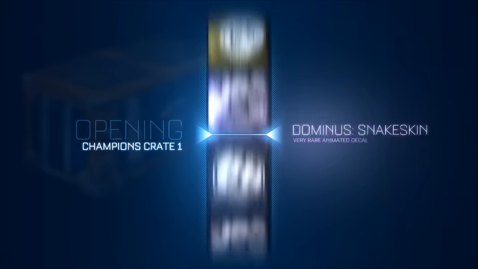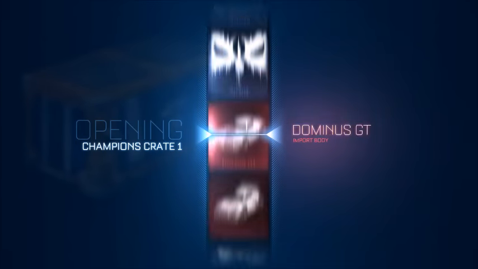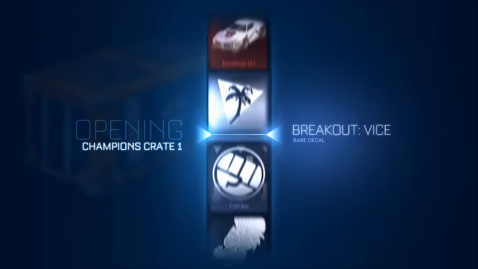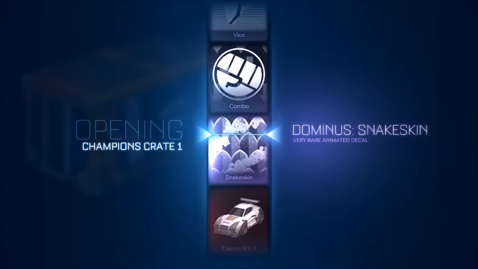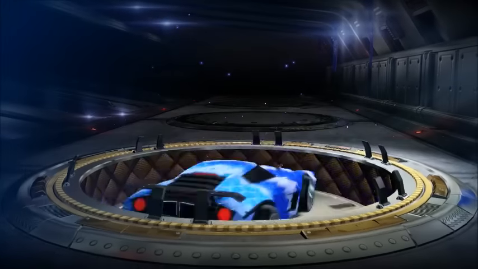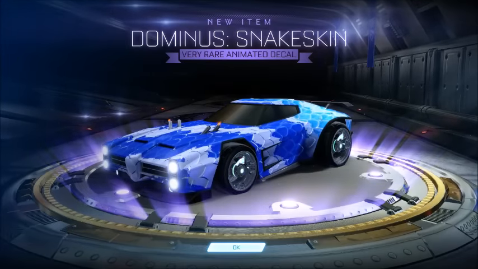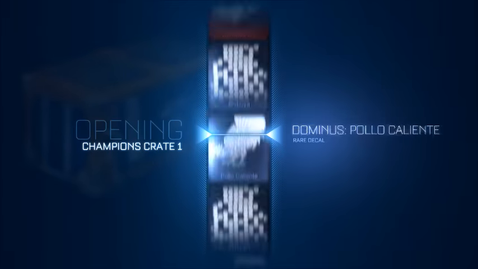2 decals. Can we mix it up a little bit? Here we go, Rocket League. That's a lot of universal decals. Holy shit. Can we stop on one? Can we get one? Are you fucking shitting me right now? God damn it. 2 Dominus snake skins in a row. I guess we got back-to-back import bodies last time, so it's giving us back-to-back snake skins. I guess that's cool.